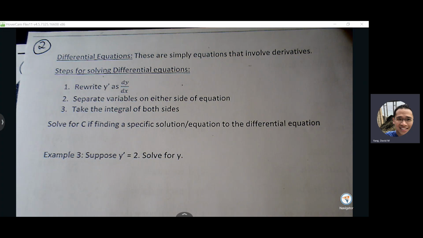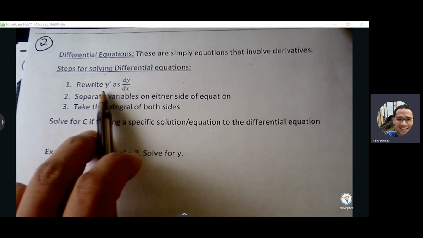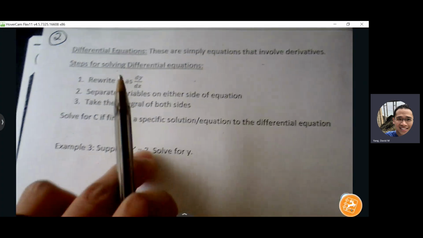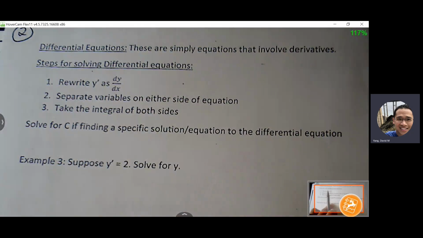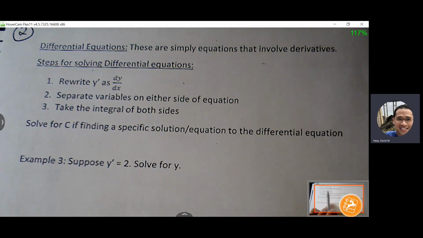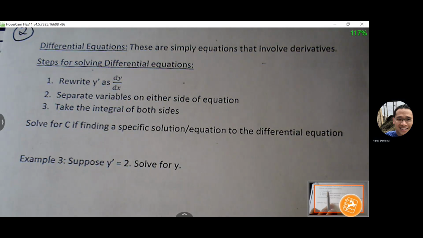We're going to introduce this topic, but we're really not going to dig into this until the next unit. So we're just getting a taste of it, talking about what it is, and we'll get a lot more next lecture. But the first thing we do is rewrite y prime as dy dx. These mean the same thing, but dy dx is going to be a lot more visually helpful. It indicates what variables we're working with, and also sets up our equations a lot more clearly.